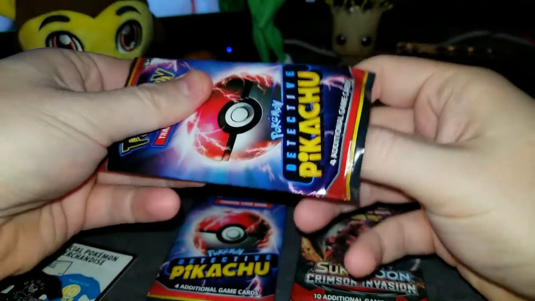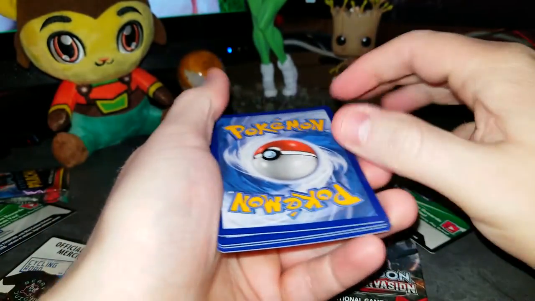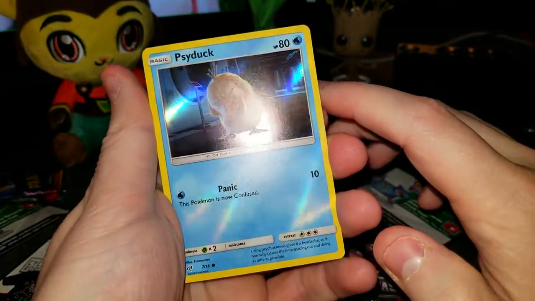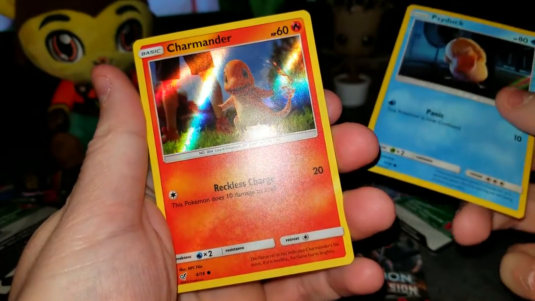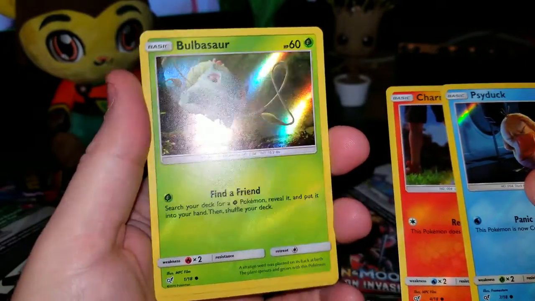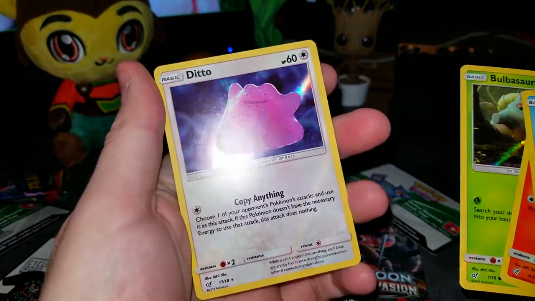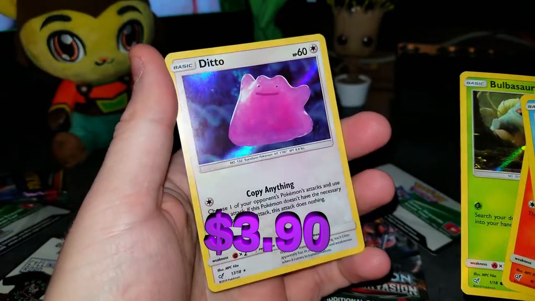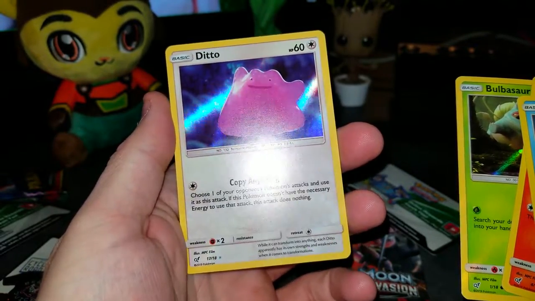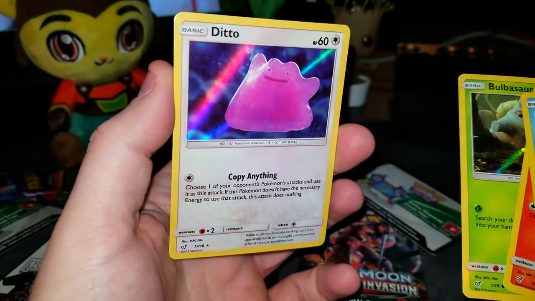There we go. I don't know if there's a specific order to these, so I guess we'll just go as is. Got a nice reverse Psyduck from the movie. Charmander, pretty cool looking. And we got Bulbasaur. I think this one is actually worth a couple bucks. Pretty cool. Ooh! Oh, nice! We got Ditto. Ditto on the end. Copy anything. This one, I'm sure, is a few bucks as well. I know there's a lot of speculation as to the importance of his role in the movie. I guess we're going to have to wait and see and find out if people are correct on their theories.